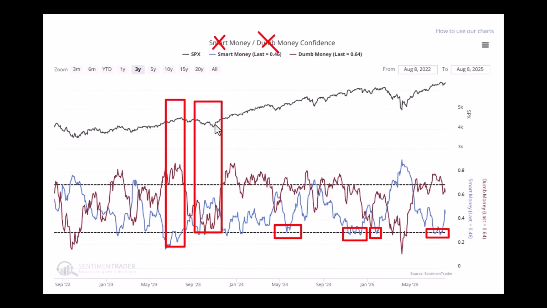And what happens from when retail pukes? Institutions will then sell. And this is why it's super important to understand that institutions and retail are not always wrong. They're not always right either. I would refer to it as more of a balance. So for example, just because retail was wrong here and institutions were right to be out of the market and then bought, well, institutions didn't do very well on this buy. As a matter of fact, institutions sold into this and retail bought, and retail did exceptionally well. And then institutions had to catch up. Why is that important? So you understand the nuances of the graph. Once you get that, you can kind of go forward with what we're about to do.